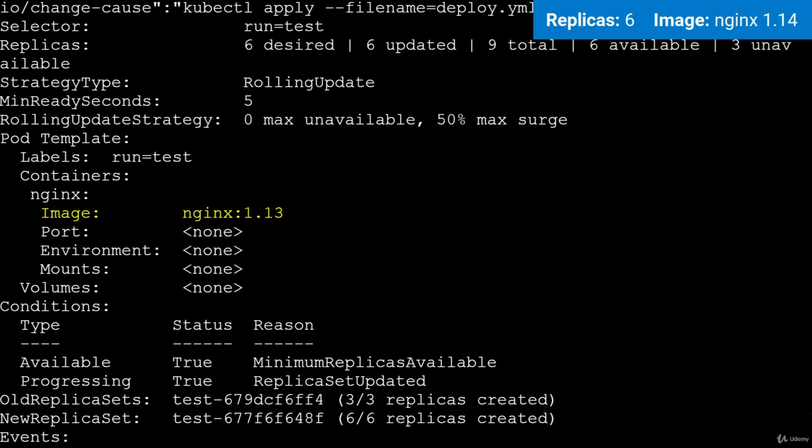And we're in a bit of a sticky situation now, because the observed state or the current state on the cluster is 1.13, but our YAML, like our trusty documentation, that's now at 1.14, so we've got a mismatch. Meaning, right, if we were to go and reapply that YAML again in the future, maybe we wanted to increase the number of replicas or something, well, if we weren't careful, we'd inadvertently go back to 1.14.